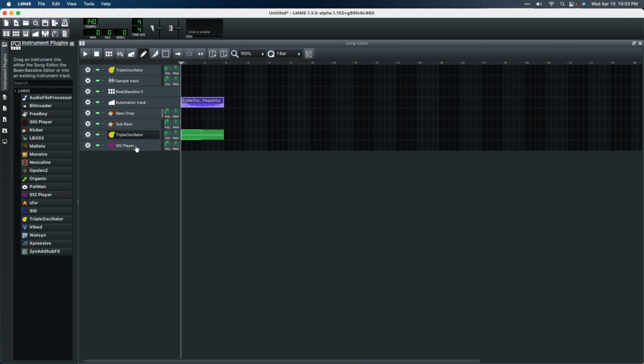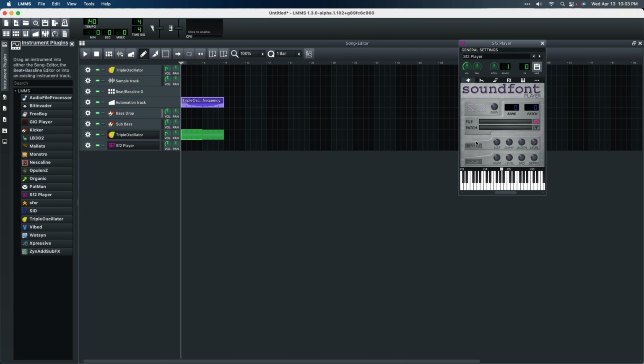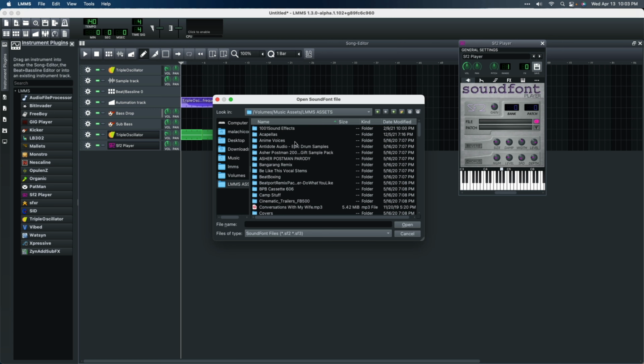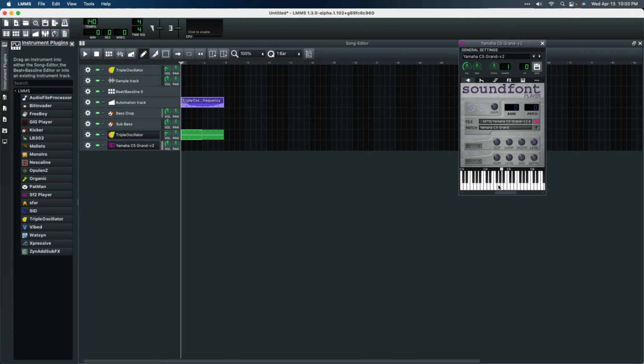Okay, so tip number 4, don't use just the stock synths in LMMS. Use some real instruments. My favorite one in LMMS and the easiest one to resynthesize is a piano. And the best way to do that without causing your system to crash is with the SF2. So use the SF2. All you got to do is Google some SF2s. I've included a couple links in the bio for SF2 plugins that I think have some great sound. So check those out. Be careful because some of them are a little sketchy, but you can just load that in there and you can make some awesome piano sounds.